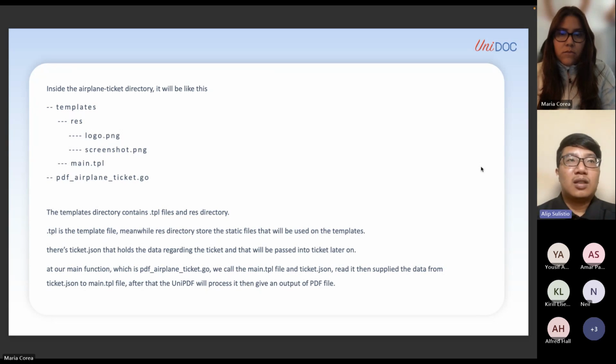And another part is our main code, the PDF underscore airplane underscore ticket.go. That is the main Go file. We also have the ticket JSON file, which holds the data and is used to process the data and replace some arguments in the main template file.